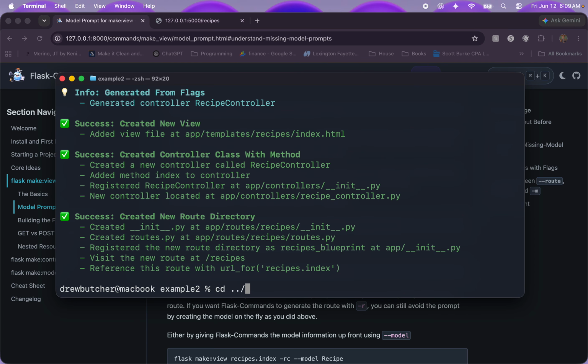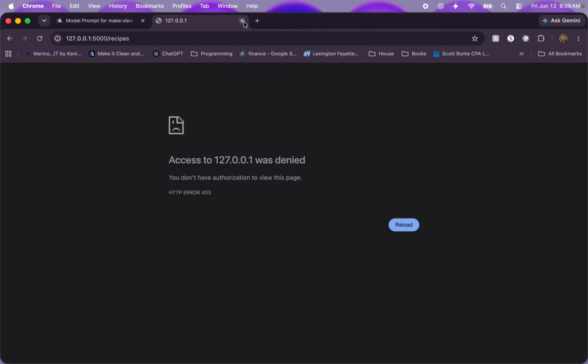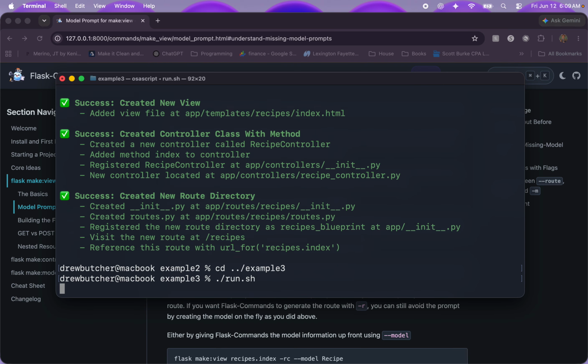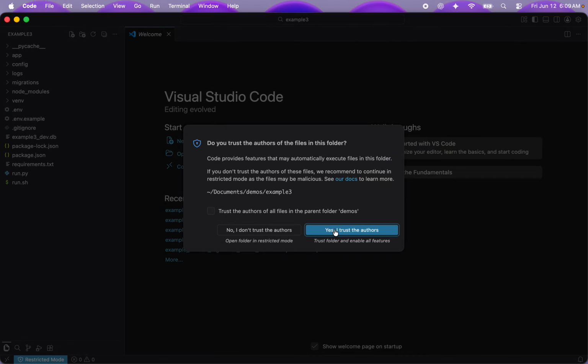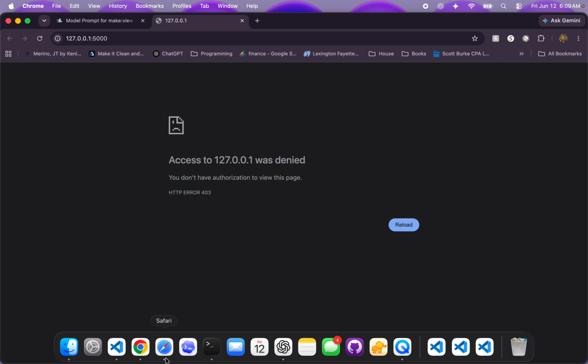So we'll cd out of here. We'll go to example 3, and we will run that example. This should now be dead. And let's run that example. So vanilla, I haven't touched this except for just the Flask make new to generate the app here. Poor Chrome is struggling. We may have to go to Safari, which is okay. It's because I've opened up and closed the web application so many times.